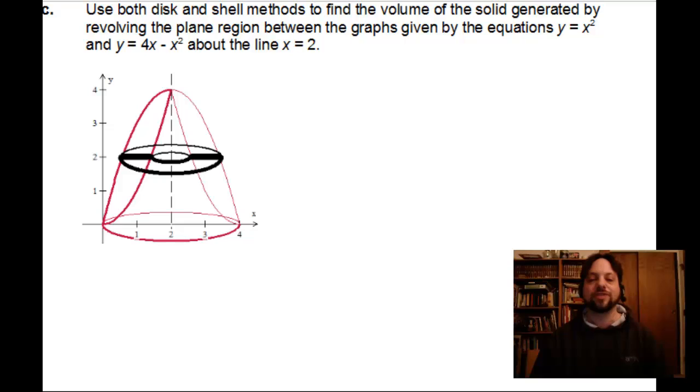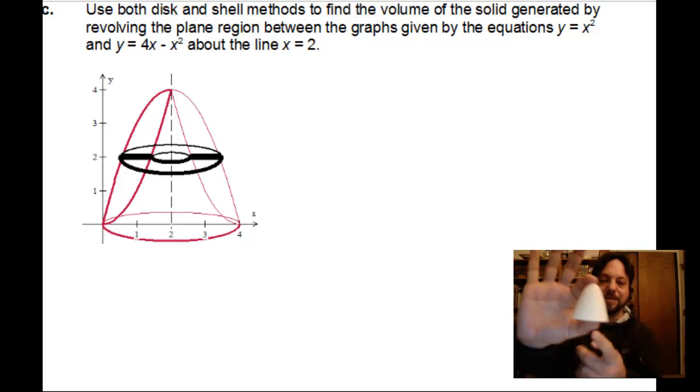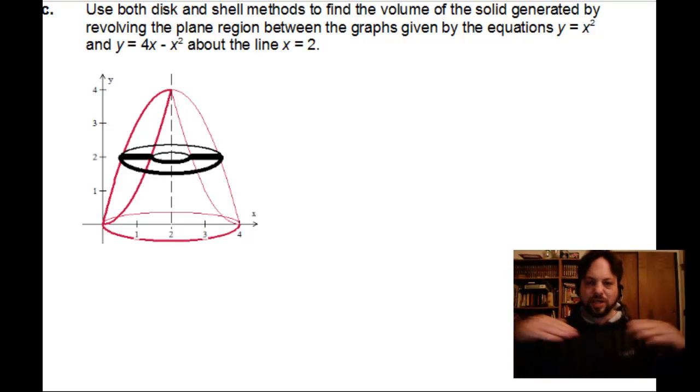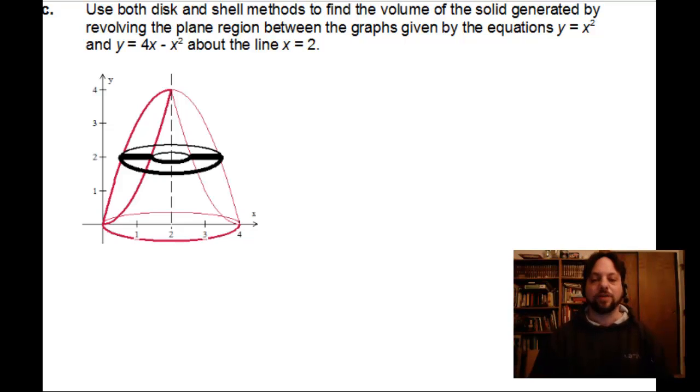Now, what we're going to do is find the volume of that solid, which almost looks like the paraboloid once again, but this time there's a hole inside the paraboloid that I can't really show you with this model, but it's a strange shaped hole. Either way, we're going to find the volume of that first using the washer method, and then we'll do it again using the shell method, and we'll see which way is easier, and see if I can't convince you that the shell method is sometimes much more effective to use.